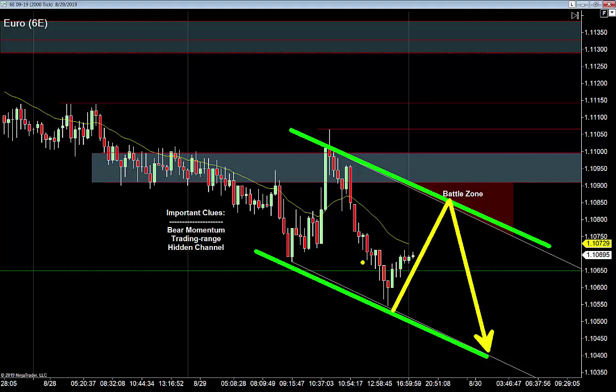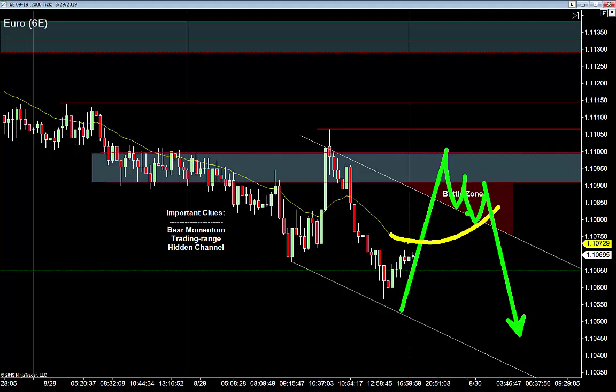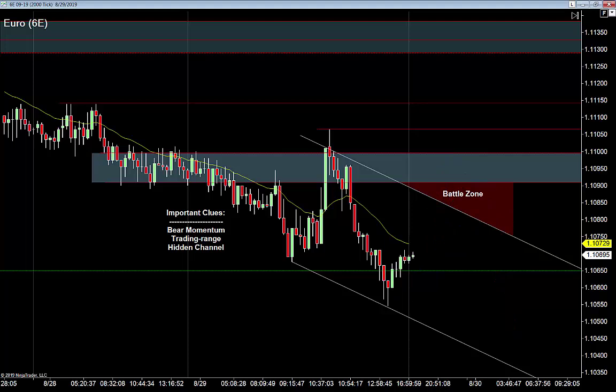And again, think of it this way. If we see a relatively shallow pullback up to the high of that channel, it's that buyer failure into that pullback and back down. Or if we run, really run up, and we haven't held the pullback yet, it's not a reversal yet, but now we get a really big pullback up. It's a 1, a 2, and then go from there. If it's a modest pullback, it's a failure pattern. If it's a really strong pullback, just let those buyers try a couple times and then we can sell right into those stops. All right, guys, what would a reversal look like?